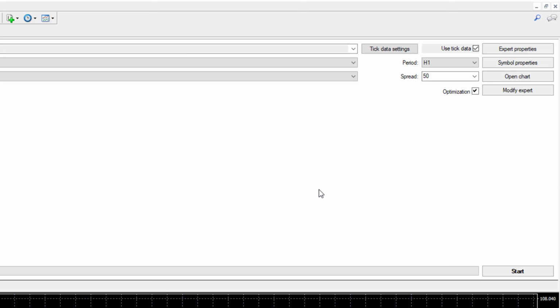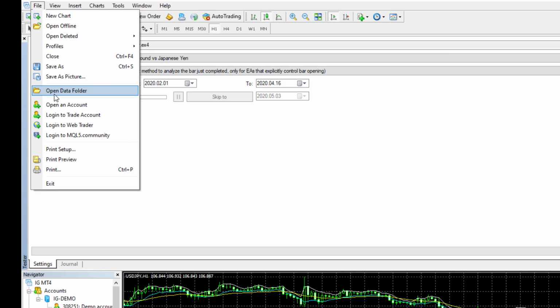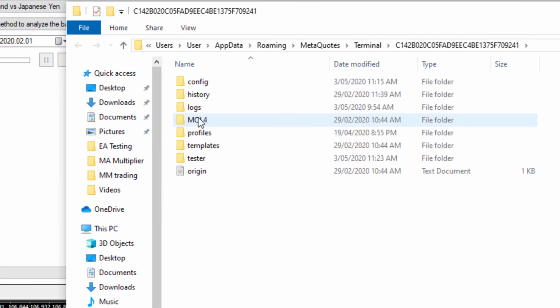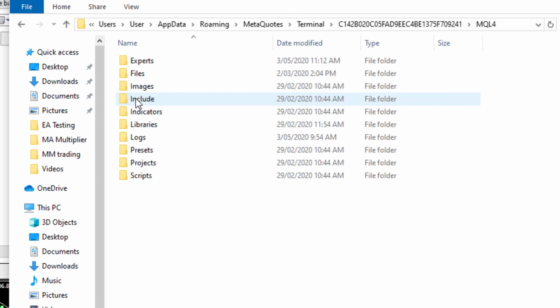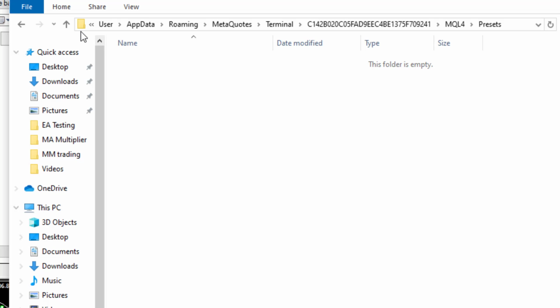Now again, if you have any questions, comments or remarks about this fantastic facility that we've given you, that applies to all our EAs. Whenever you download a set file, let me explain very nicely. When I open the data folder, there are two places set files can go. The one place is if you press MQL5, and there are the presets. So that's where the presets go. I don't have presets in there. So that's where the set files normally go when you trade the EA. But if you're testing the EA, it doesn't go there.